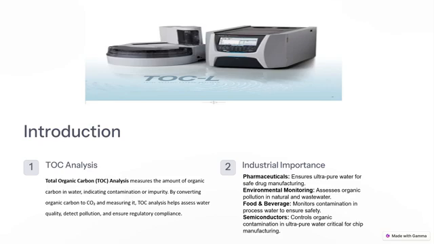So, significance in industry. It has a major role in pharmaceuticals. It ensures compliance with water quality standards critical for injectable drugs and solutions. In environmental monitoring, it detects organic pollutants in natural water bodies and wastewater to support regulatory compliance. In food and beverage industries, it maintains product safety by ensuring the purity of processed water. In semiconductor industries, it monitors ultra pure water systems to prevent contamination during high precision manufacturing.